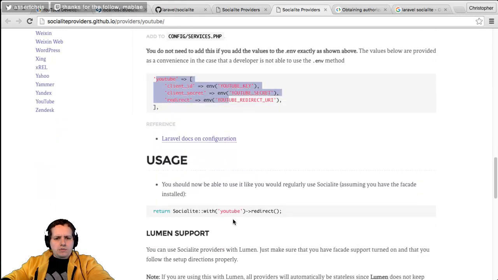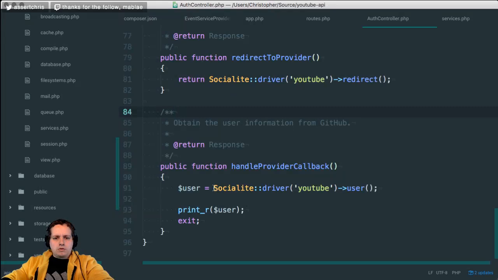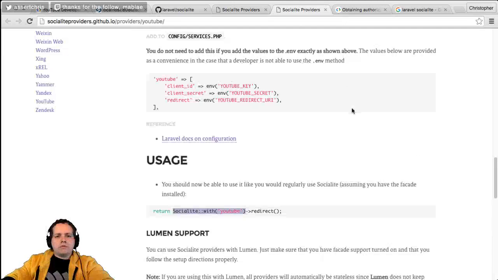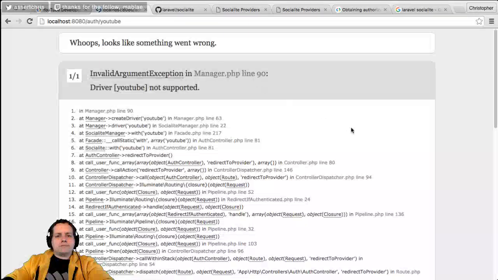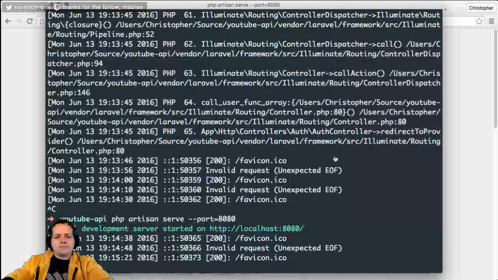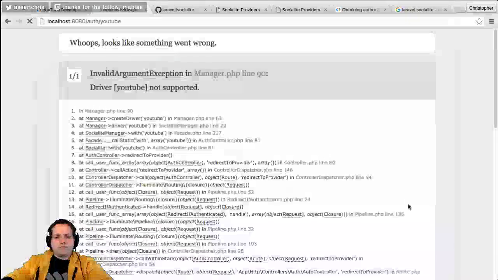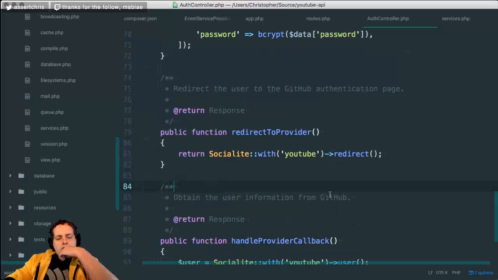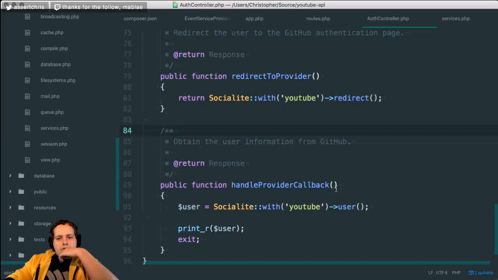So what's the Socialite with YouTube? A Socialite driver. Oh. Is it different if I say driver or Socialite with YouTube, redirect, Socialite with YouTube, user.